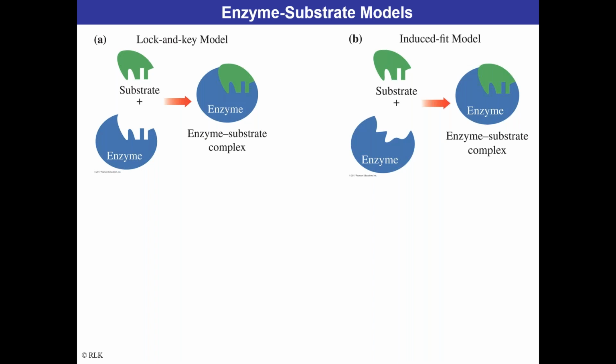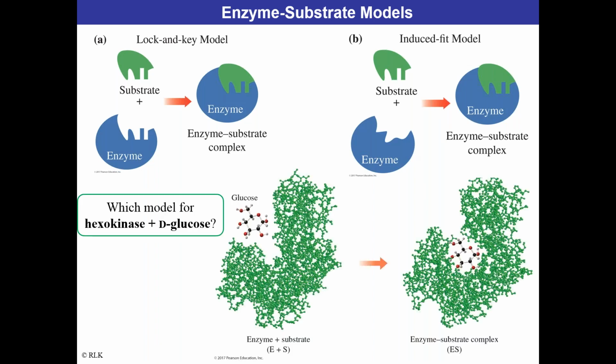It can vary with solvent amounts, pH, concentration. In other words, what is the local environment? What is the concentration of ions present or nearby? All that stuff matters. And so the induced fit model kind of says, well, look, we know that the enzyme and the substrate can come together, and they're going to be able to lock in and make that reaction happen, but the enzyme will have a bit more flexibility.